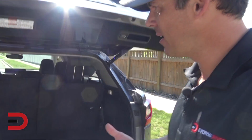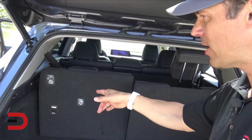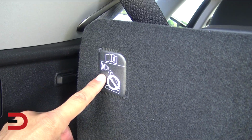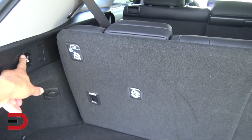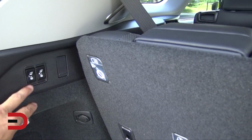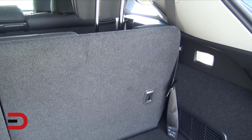Everyone is buckled in, and I'm looking, and somehow I bumped the seat when we were adjusting it. And if you see here, it reads, a sensor will go on if this seat is also ajar. So I put it back into its upright position, and the tone went away. So be careful if it's just in the off position, not quite flush where it should be, because you'll have a tone and it will annoy the heck out of you.